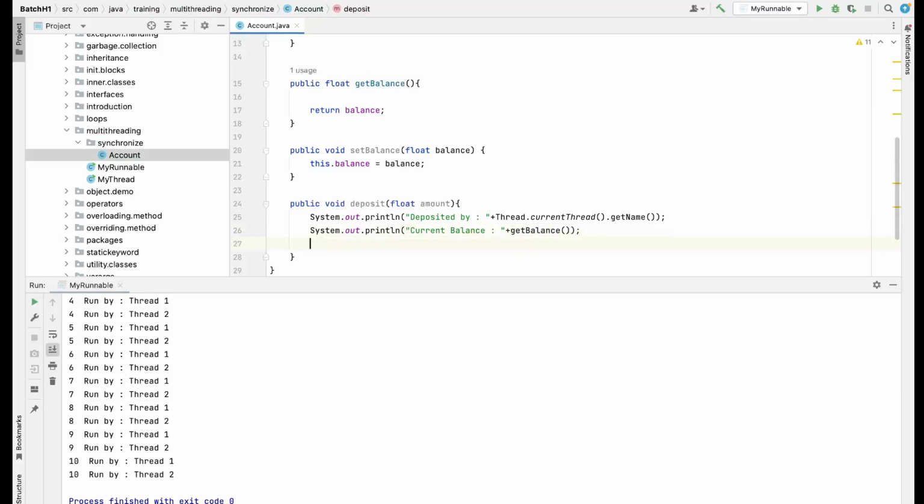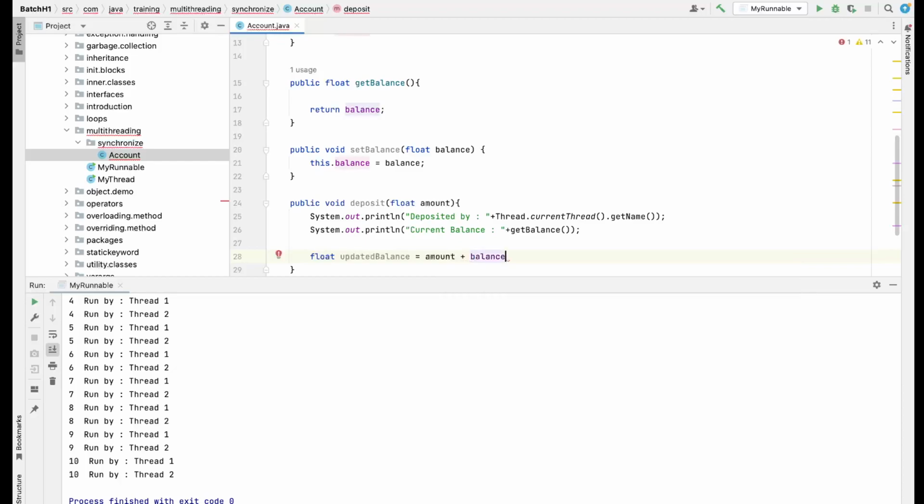After this, I want to create an updated balance, which is your amount plus balance.